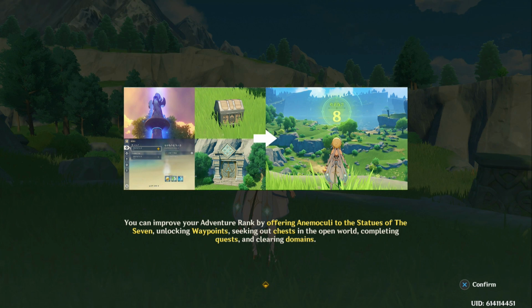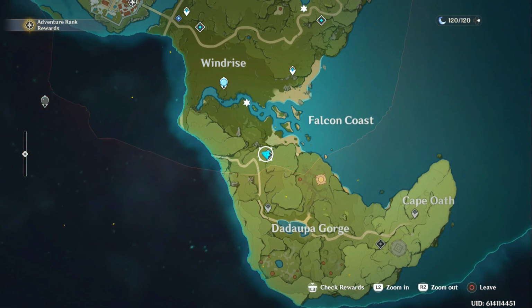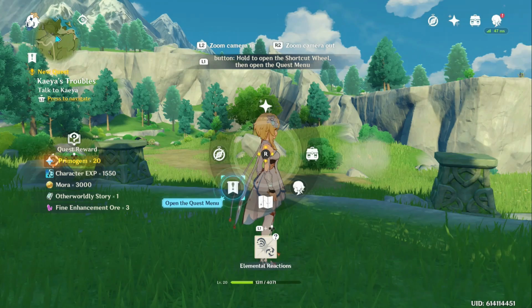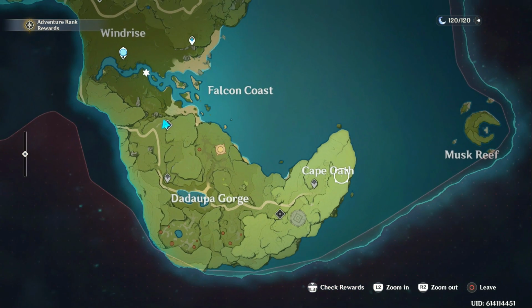You can improve your adventure rank by offering animoculi to the Statue of the Seven, unlocking waypoints, seeking out chests in the open world, completing quests, and clearing domains. Tempest Fugit Chapter. And we unlock some more maps. Kaya's Troubles. Dadupa Gorge. Cape Oath.